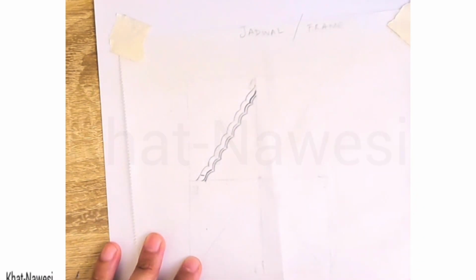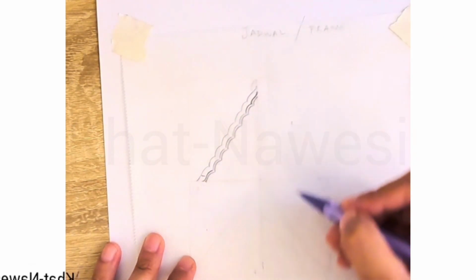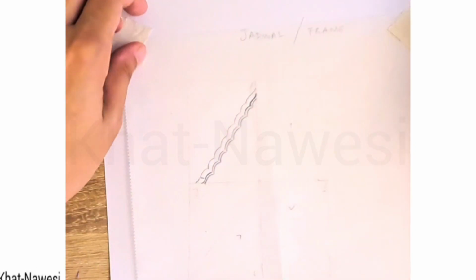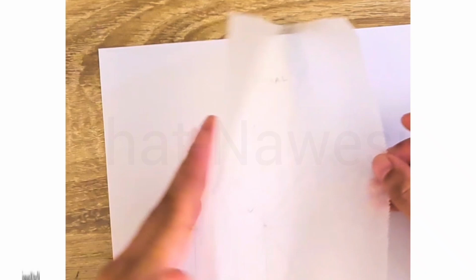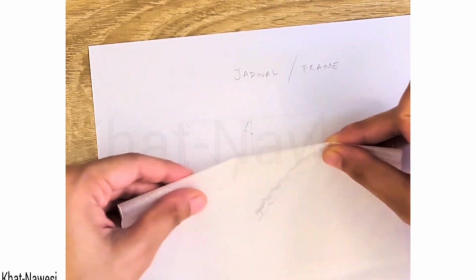So this will give a kind of definition to your sketch work. You can add color to your background, then the thin border, the thin frame, gets a color, and then to make the two shades stand out, you can add a dark shade or any gold shade all around your thick border.